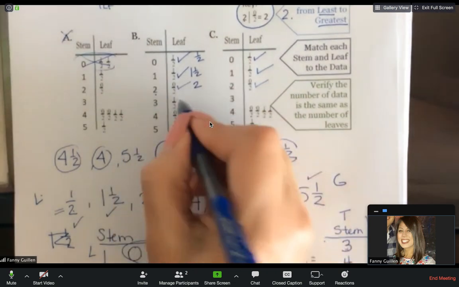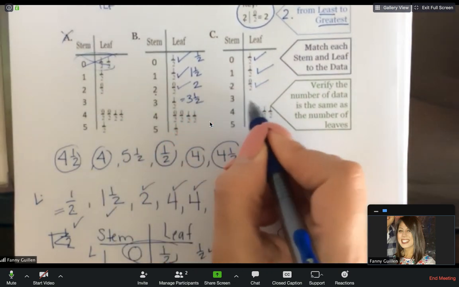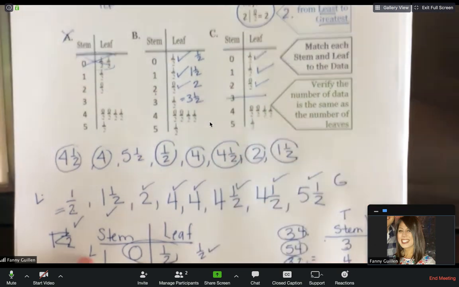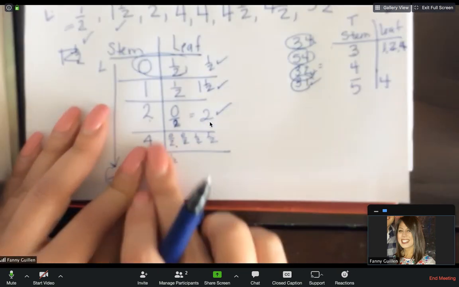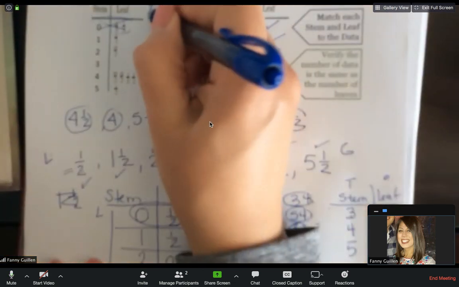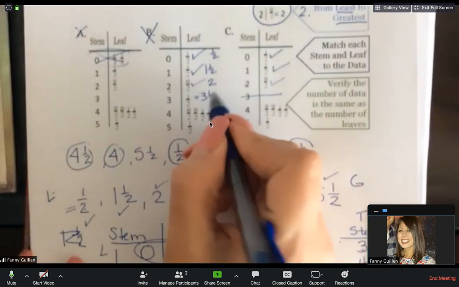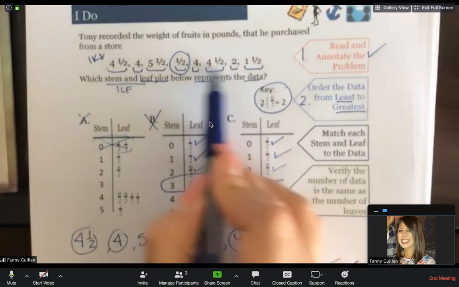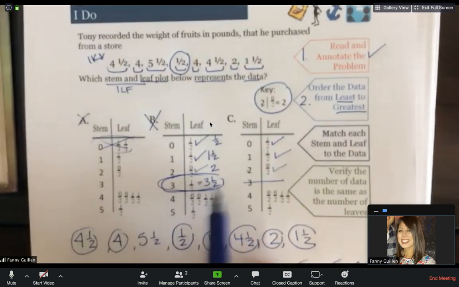Now here it says that I have a 3.5, and here I have no 3. So here I have nothing. Right? So let's go check on my table. Do I have? Oh, I don't even have a 3. I don't have a 3. So I know that this B is wrong because this says I have a 3.5 and there are no 3s up here, no 3s. So there's no way I can have data under 3.